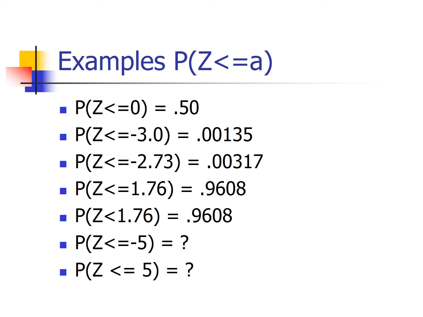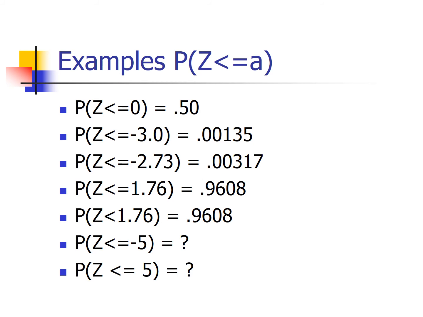And so here's a little bit of practice problems for us, right? This is just using those tables, practicing with those tables. The probability that z is less than or equal to 0. Well, 0 is the mean, right? So 0 is right smack in the center of that thing. And if you look up the value 0, you get 0.5. Which should make sense due to the symmetry, right? 50% of that area is to the left of the mean, which is equivalent to saying what actually? It's equivalent to saying that the mean is the same as the median. It's kind of cool.